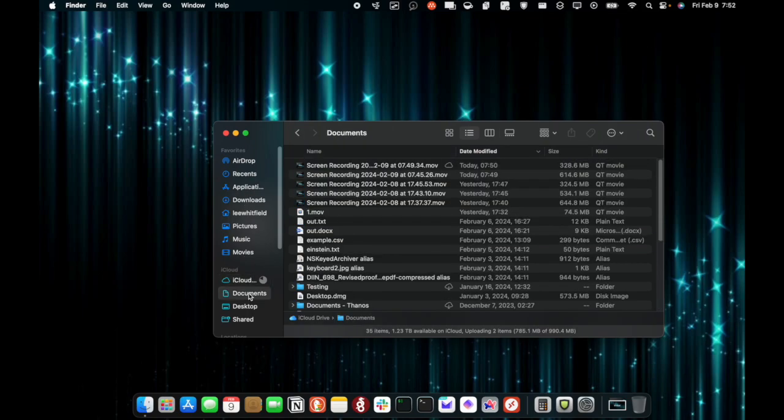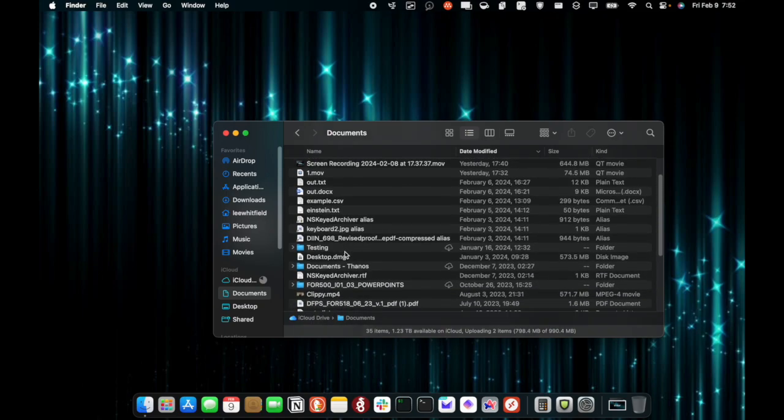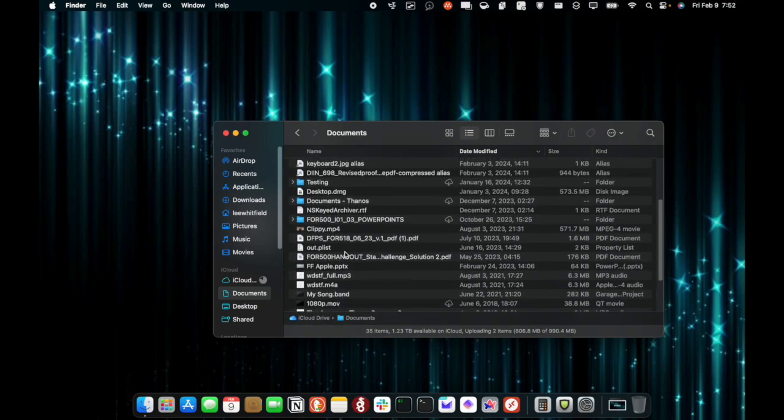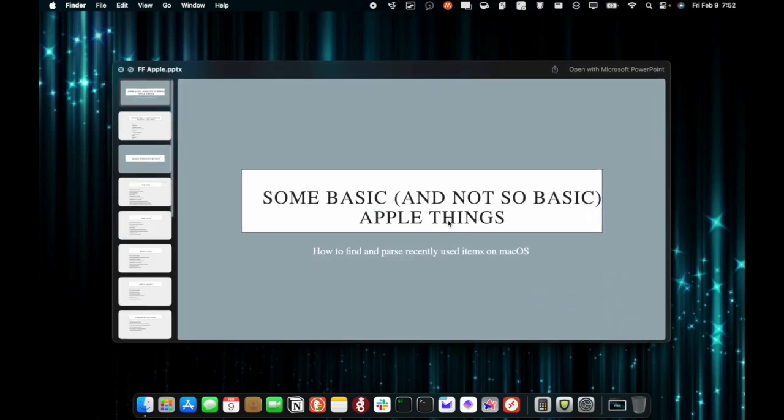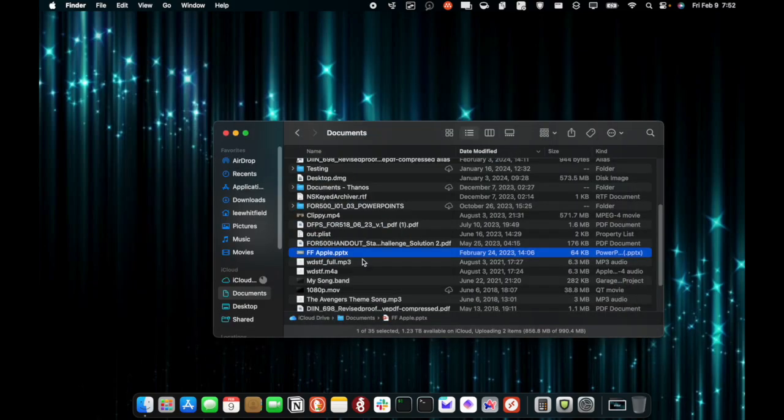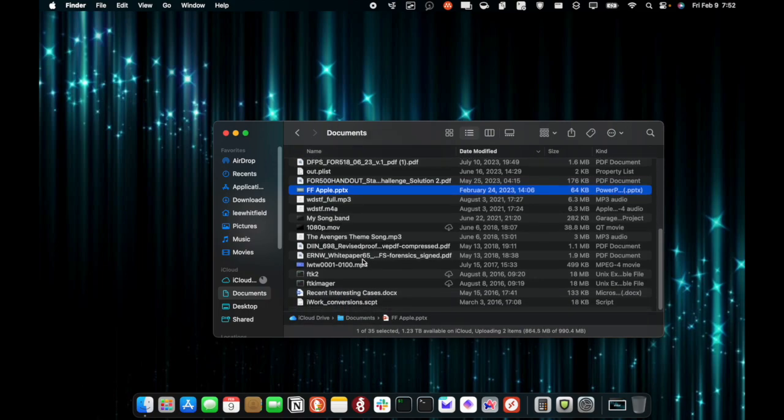Then if I go into documents, let's find a Word document in here, or we can do a PDF as well. We can also do a PowerPoint presentation. The rendering might be off just a little bit, but you get the general idea. We can do MP3s.